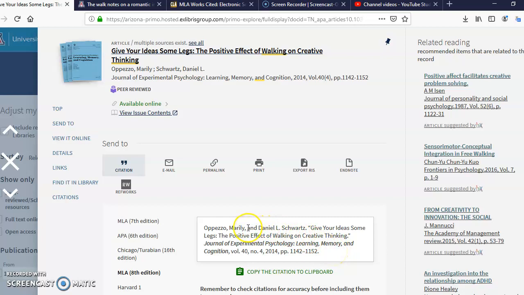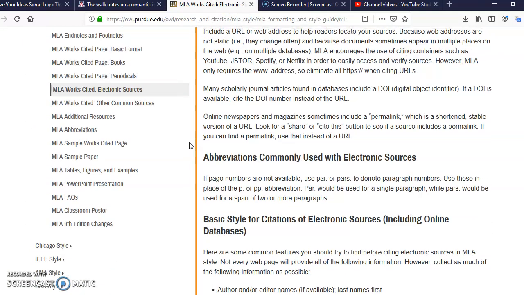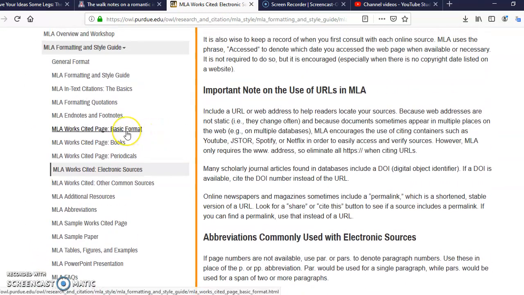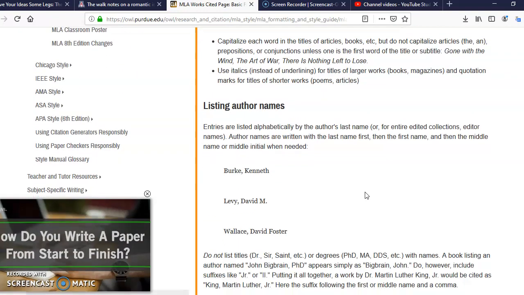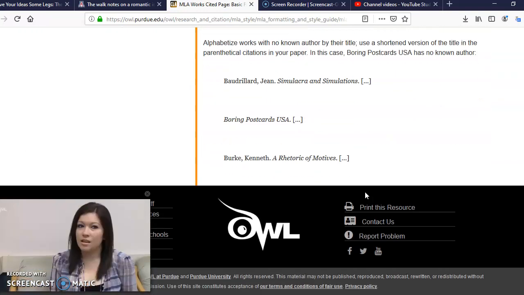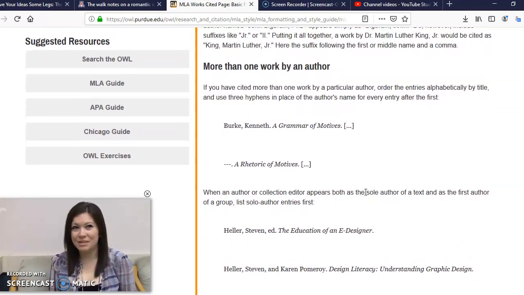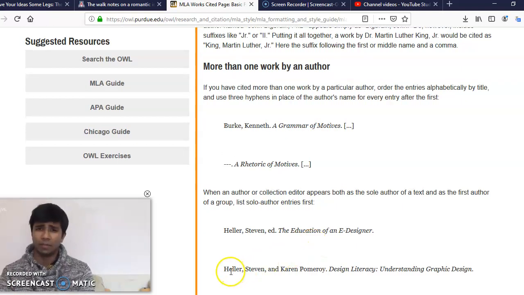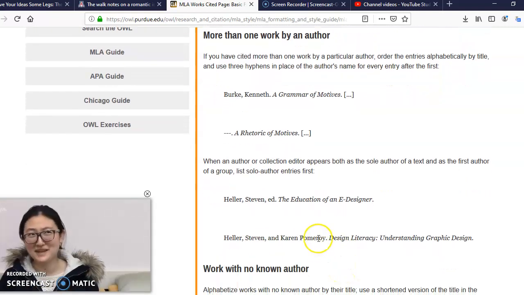But we want to make sure, of course, that this article, because it has two authors, is in fact correct. To do that, we need to scroll all the way back up and look at the basic format for the works cited page. This page has basic rules and changes from the previous version of MLA 8. And what you see here is an example of what multiple authors should look like.